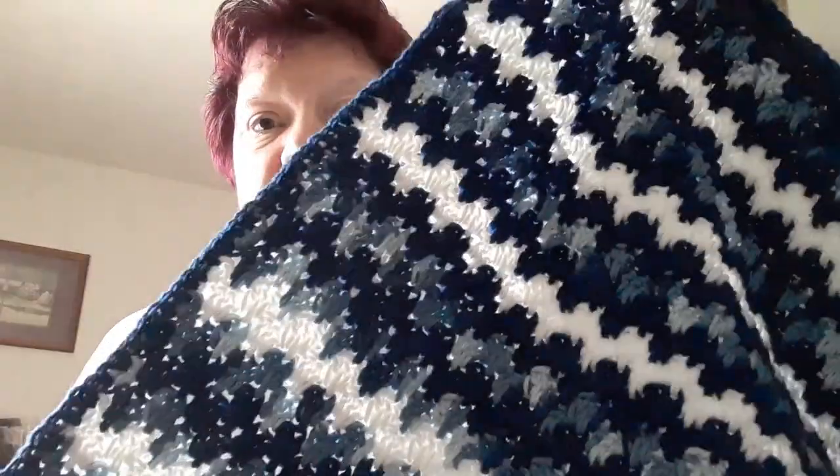They alternated the colors in different pattern sequences, and it's just so soft and cuddly. I ordered some more of this Maximum Value Mary Maxim yarn and I'm going to use it to make baby blankets. It's so cuddly! So that's the first finished object, and then I have a half-finished object.